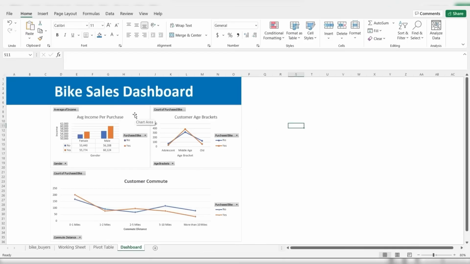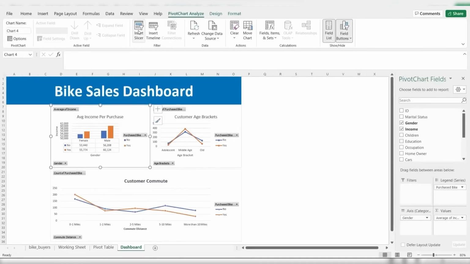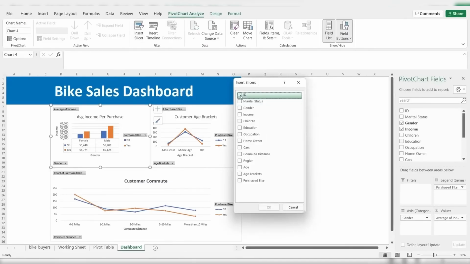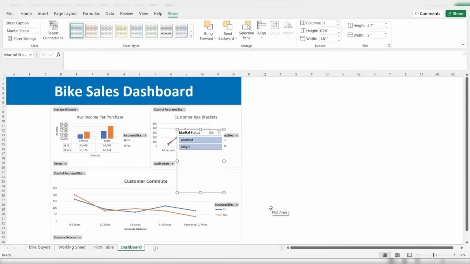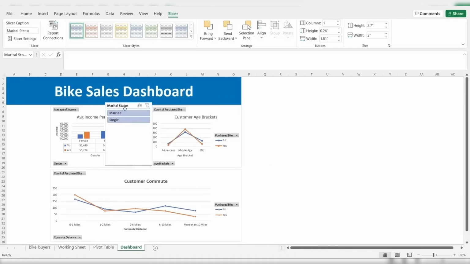So we're going to click on any of these, and we're going to go up to Pivot Chart Analyze, and we'll click Insert Slicer. Now we can choose which ones we want to be able to filter on all at the same time or one at a time. I'm just going to do the first one by itself, and then I'll show you how to do other ones. But this one is the marital status. So this is the married single, the one we were just looking at. And we can drag this right over here. Bring it in a little bit. All right. And we don't need all that space. So we're going to boop, boop, boop, boop, all the way up.